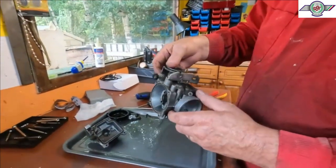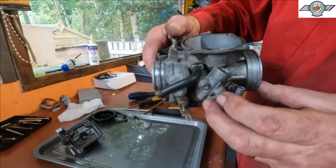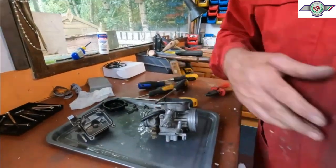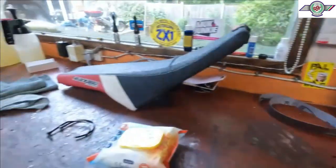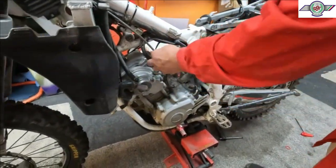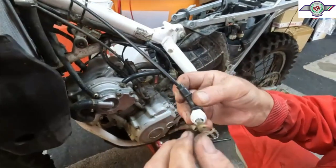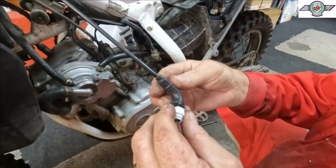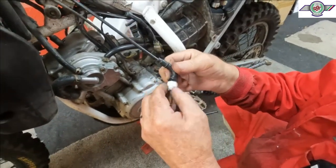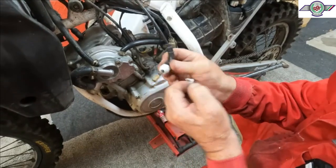Right, so I pretty much know what the problem is, and it's this choke. You come over here, look. Where the hell have I put it? It's here. Oh, there, look. So, this wasn't actually in at all. This was just sat in the bottom. And that's why it's not doing anything.